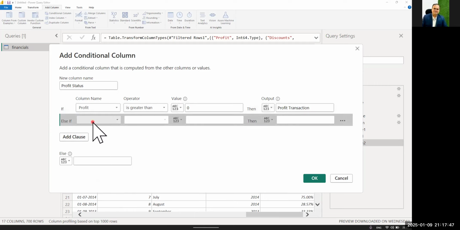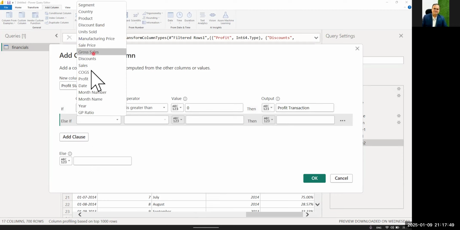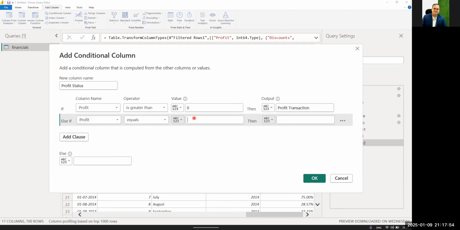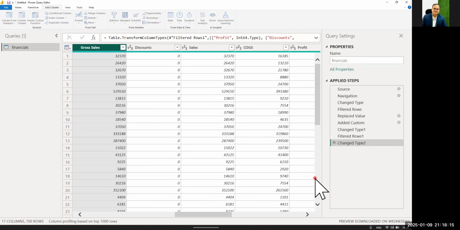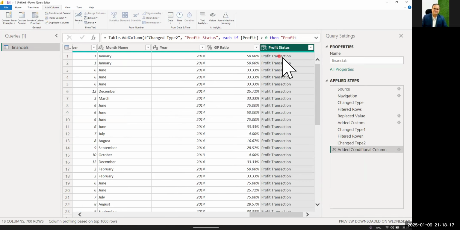Where the profit is equal to 0? Break even. Yes, break even. And the last one is loss transaction. So we are categorizing the profit into three categories, and you will see a column at the end, which is profit status. We will convert this into text.